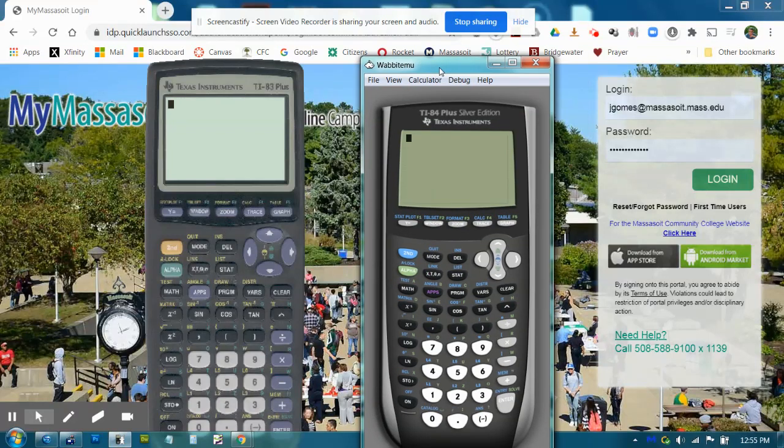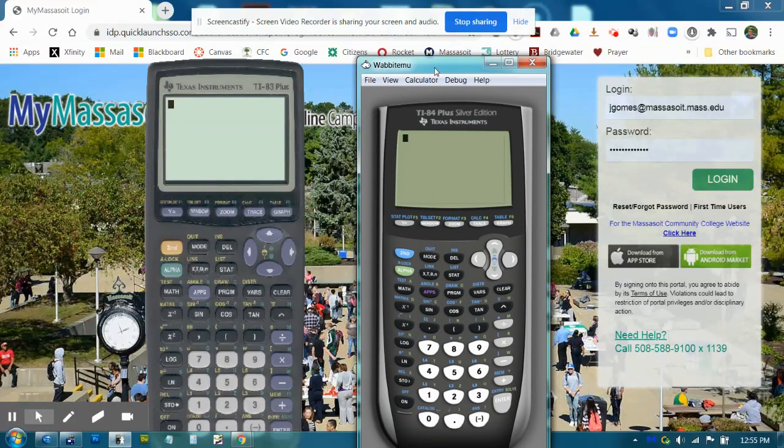Okay, this is an opening to what you're going to experience in section 6.2. In fact, all of chapter 6. As we saw in chapter 5, there are discrepancies if you're using the 84 or the 83, or if your 84 behaves like an 83. We're going to be asked to find the area under curves.